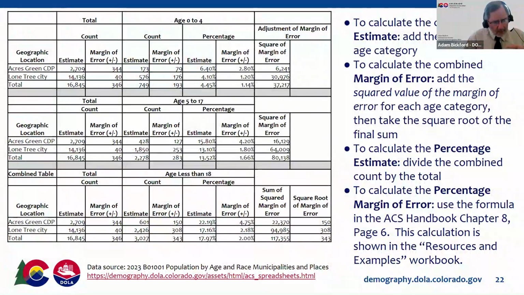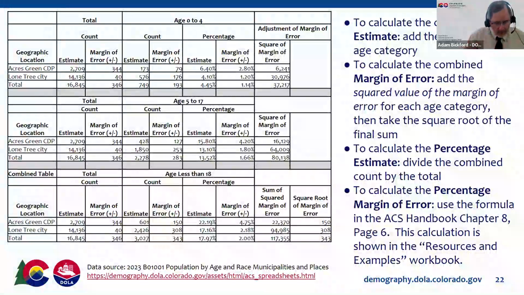Well, for the margins of error, we square those and then add them together. And then once we've got a final sum, we take the square root of the margin of error. And then we calculate the percentage by dividing the estimate by the total. And we get a value of about 17, almost 18%.